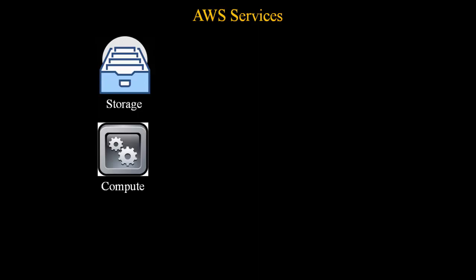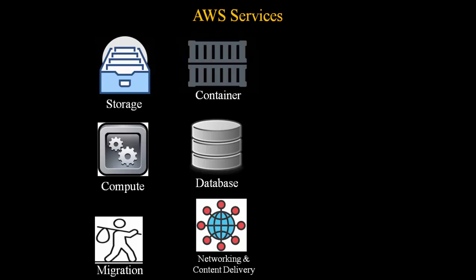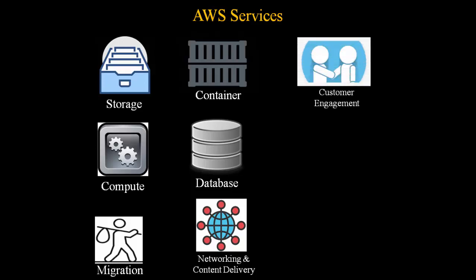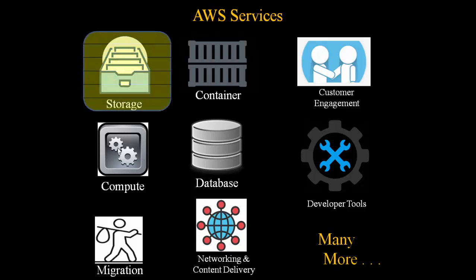So this is one domain of AWS. Next one is migration, which is also a domain. Then container, database, network and content delivery, customer engagement, developer tools, and many other domains. We will discuss all the domains in detail one by one, but in today's video we will discuss one important domain, that is the storage domain. So let us discuss the storage domain in detail.